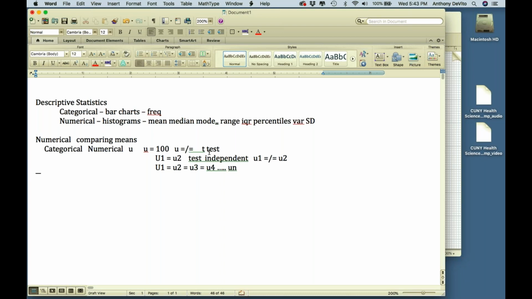So for that situation, remember what test we used? We used analysis of variance. And we actually ran that in two ways. First, we ran analysis of variance to find out if any of these means were different from one another. Our alternative hypothesis would be that at least two of these means are different, right? If we can reject our null hypothesis and accept our alternative hypothesis, we would then run post hoc tests to determine which of these means are different from one another.